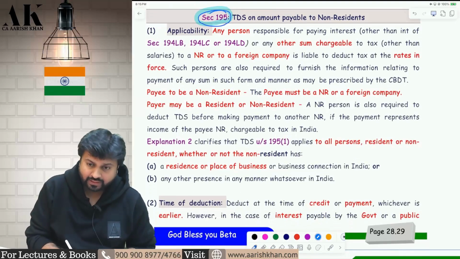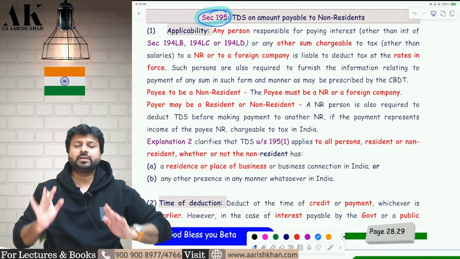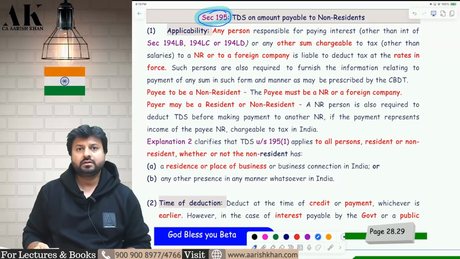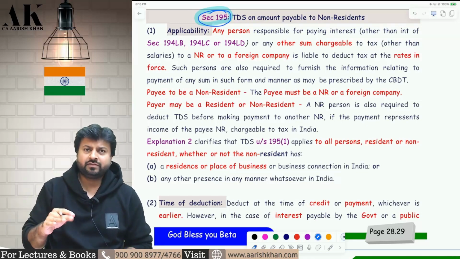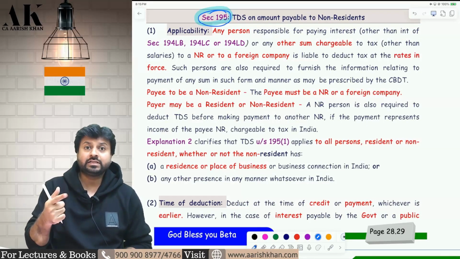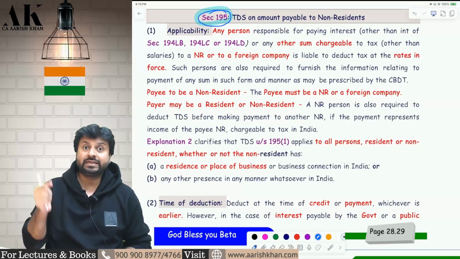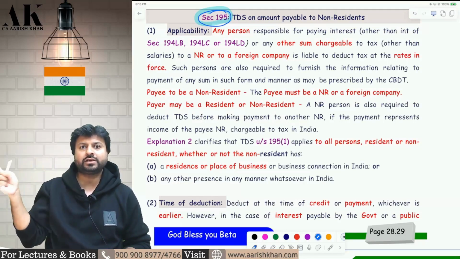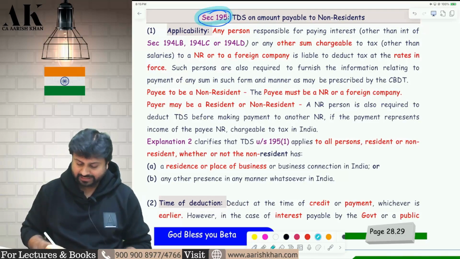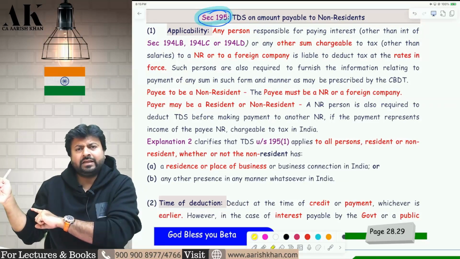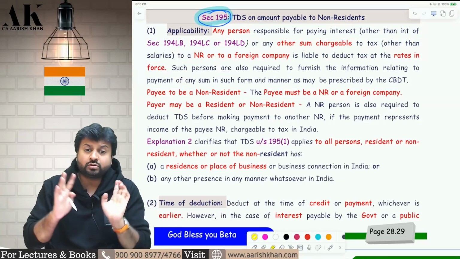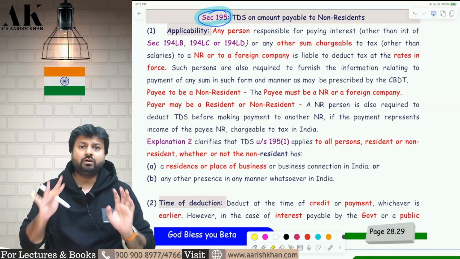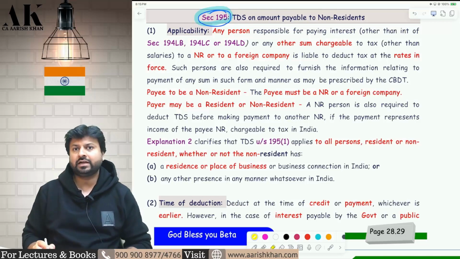which is a very important section for what? Very important section for non-resident TDS. See, there are a lot of sections for non-resident TDS like 194LB, 194LC, 194LD, 194E, but this is a master section. If you do not come under those sections, then come over here. If there is a specific section for TDS, then go under that. If there is no specific section for TDS, then you should come under section 195. Now, let us decode one by one the different points mentioned over here.